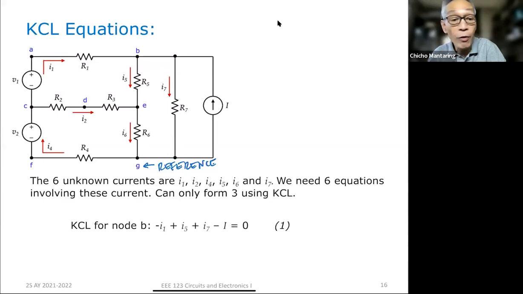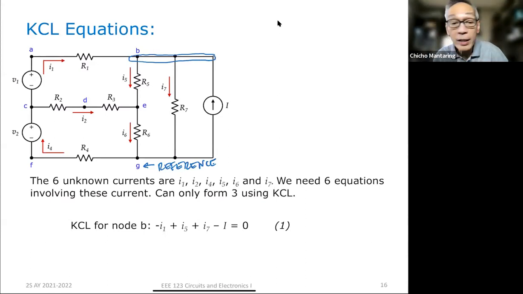So this is my KCL for node B. Note, for KCL for node B, remember the convention that I mentioned earlier. If it is moving away from the node, the usual convention is that it's positive. If it is entering the node, the usual convention is that it is negative. But it doesn't matter. If you apply the opposite convention, there's no problem with that. And then remember that this whole thing is node B. Itong buong to is node B.